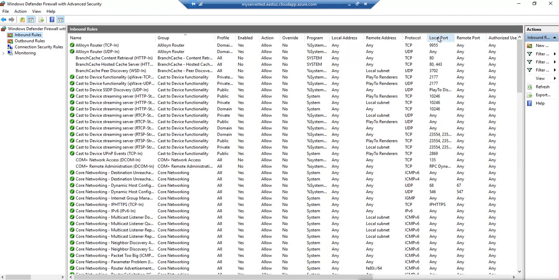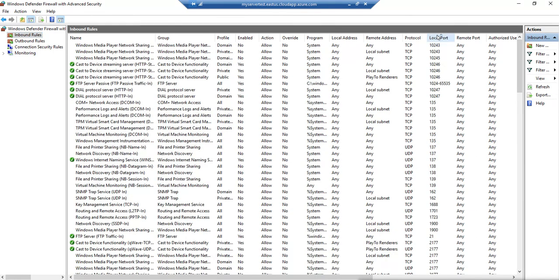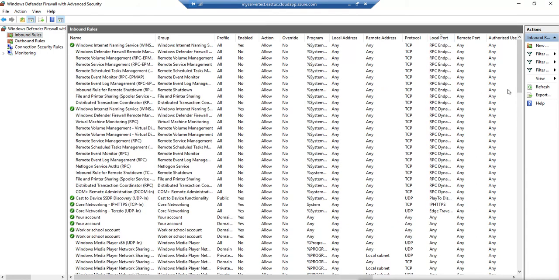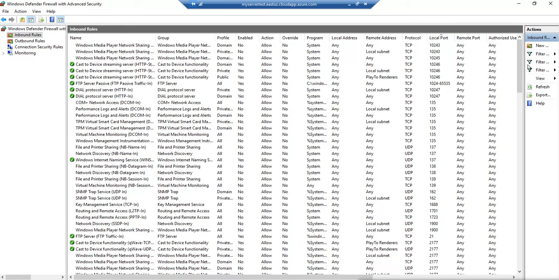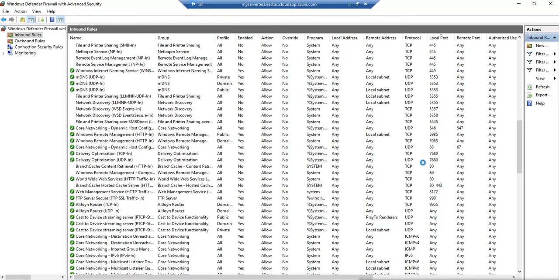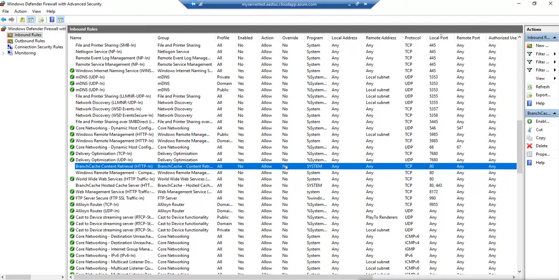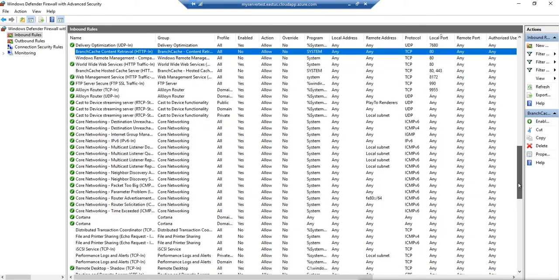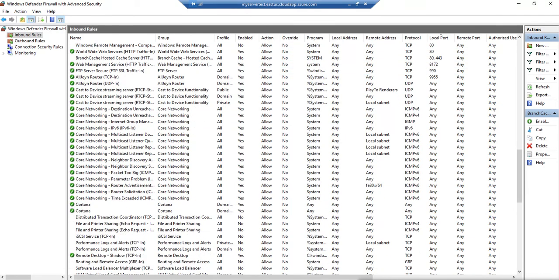You see these are the local ports. You can arrange them in any order you want, and you go here to port 80. You see this is TCP, this is allow. Right now it is not enabled, but it will be enabled when everything is installed properly.